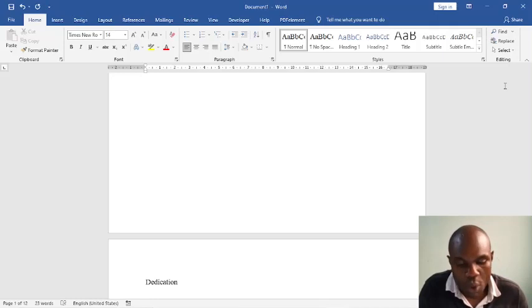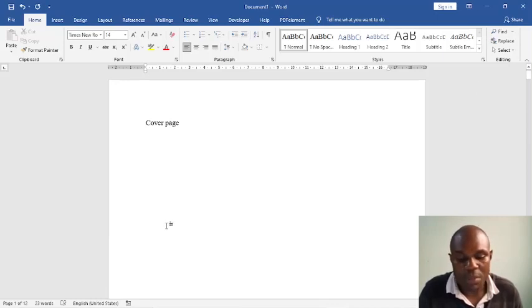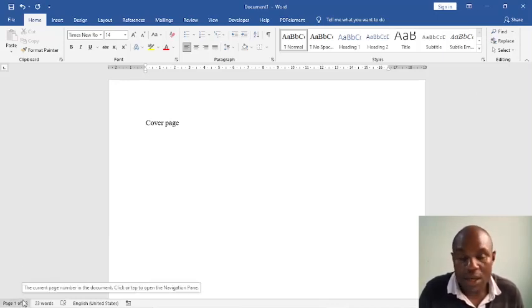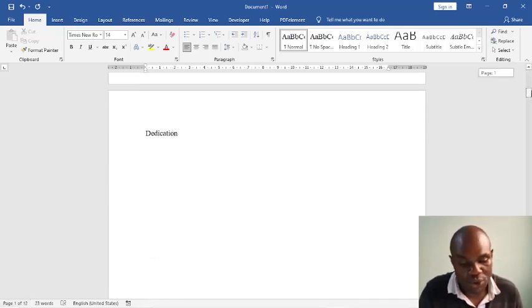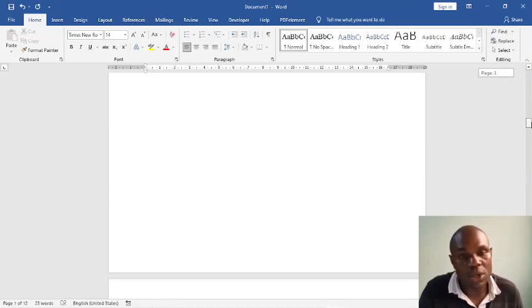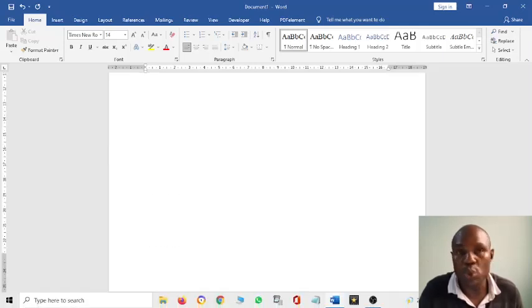On our Word document that is open, if you check it out, you realize that we have a document that is made up of 12 pages. You look at the document status to the bottom left, and you see that we have 12 pages there. So we are on page 1 of 12. On page 1, we have the cover page. On page 2, we have the dedication page. On page 3, acknowledgement. On page 4, table of contents. Page 5, list of figures. And then we have general introduction and it runs through.